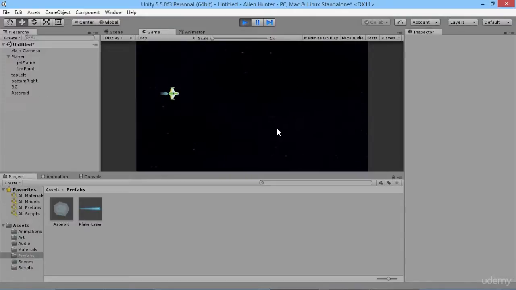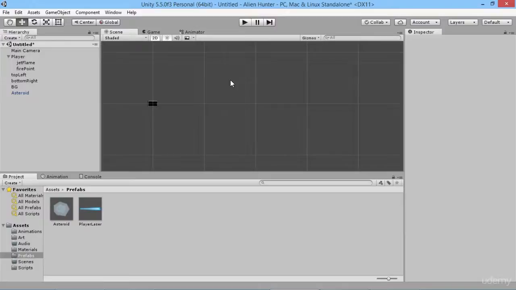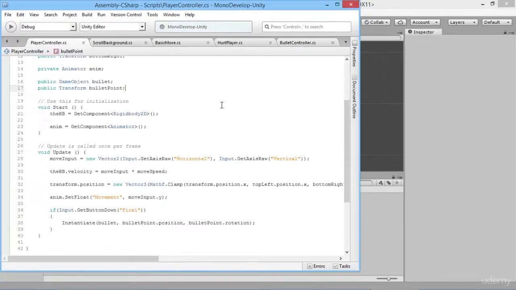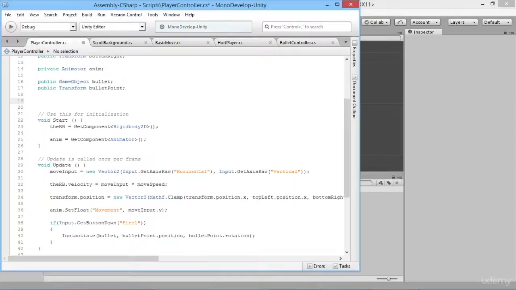Okay, so to make our players be able to just fire lasers by holding down the button and letting multiple lasers keep on coming out of the front of our spaceship, what we'll do is add a simple looping kind of countdown to our code. And obviously to do that, we're going to need a value that will say how long we're going to take between each shot. So let's go into our script here, first of all to our player controller, and we're going to create a couple of variables. We're going to create a public float shotDelay. So shotDelay will be how long we wait between each bullet that we fire.